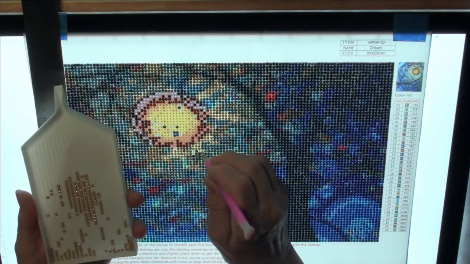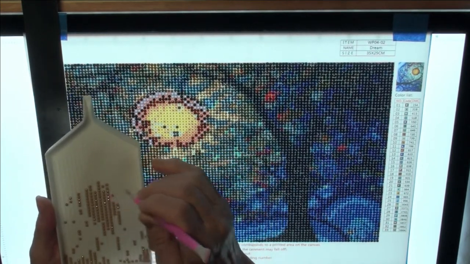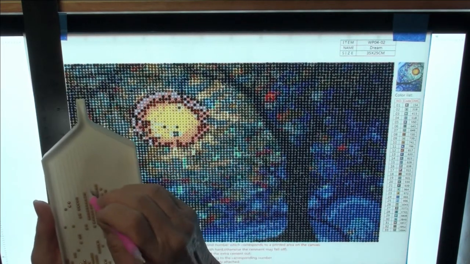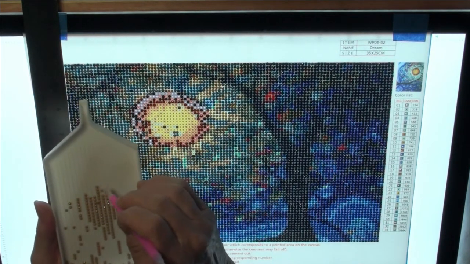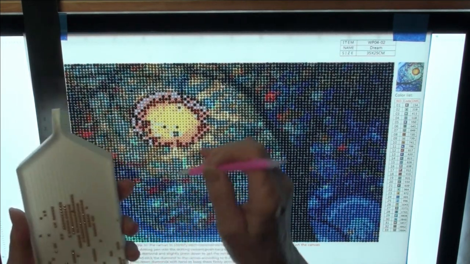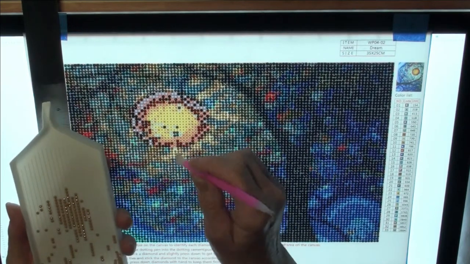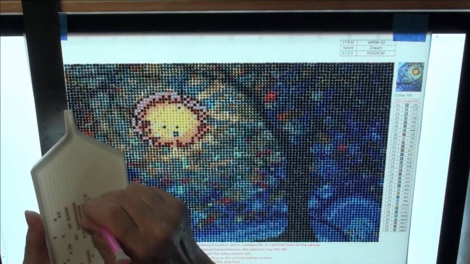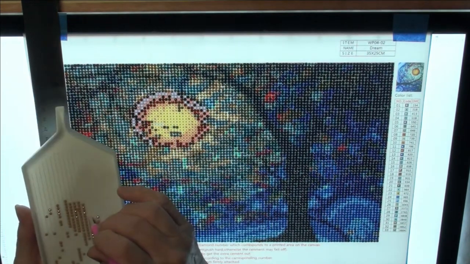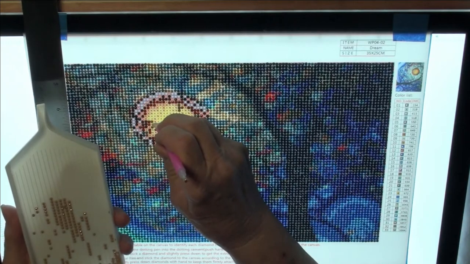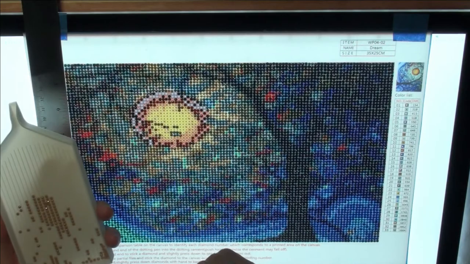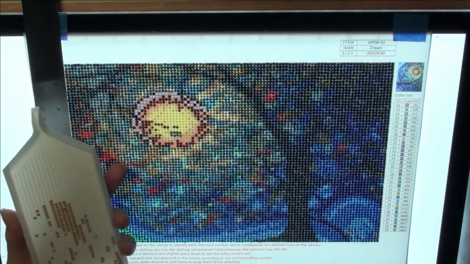We are finishing up the background. We've got just a couple more here to do and it will be complete. And then we are going to start, I should say finish because we've sort of started already, the sun. And I like this one. All the background colors are complete, so I'm going to change and I'm going to work from the outside in.